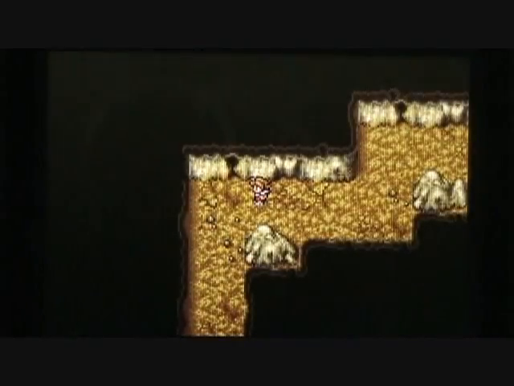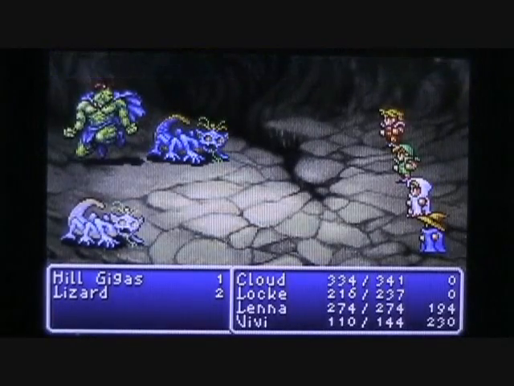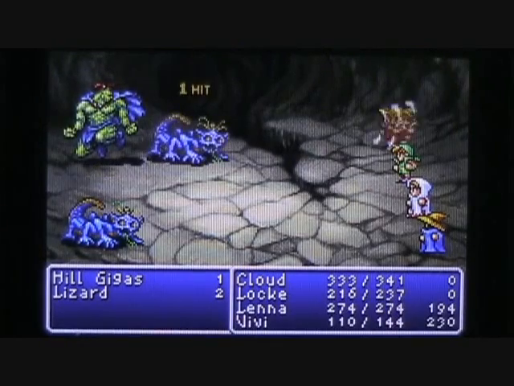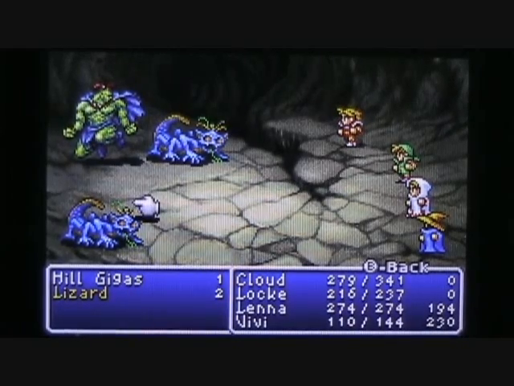So you don't want to go too far if you don't want to have a battle every single step, because if I move off to the west, yeah, it's going to be yet another battle with another hill gigas. So just keep in mind that every step around the Hall of Giants here, or the Hall of Gigas, I guess you can call it, here in the Dawn of Souls version of Final Fantasy I, will lead you into a battle with one of these.